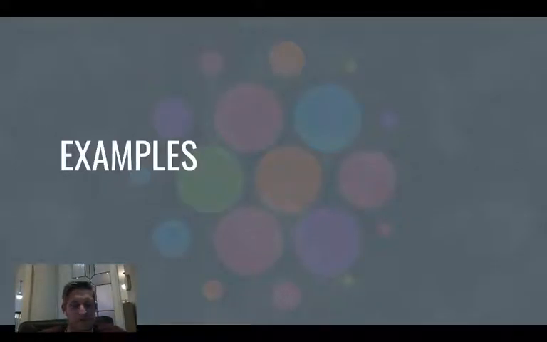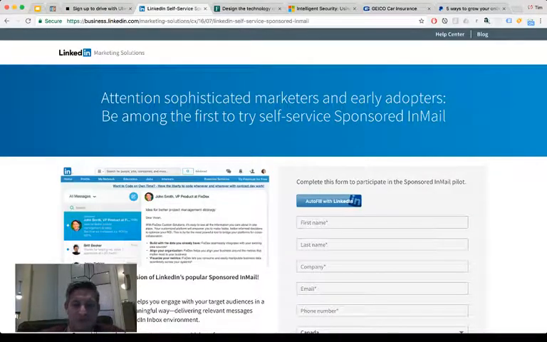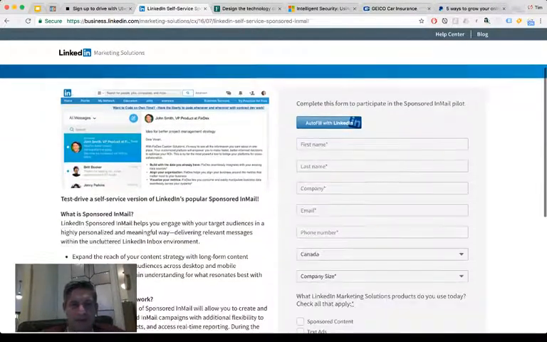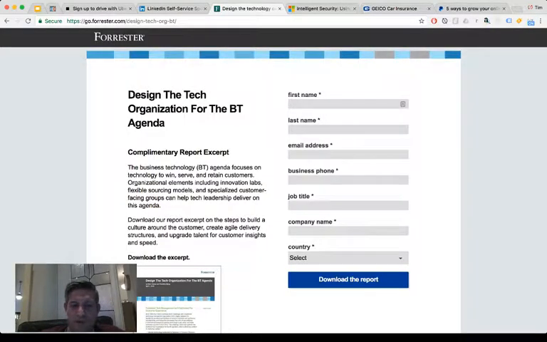So let me show you some examples. If we go to my web browser here, you can see that if you've ever signed up to drive with Uber, you've seen a landing page. Maybe LinkedIn has tried to sell you some ads. Here's a landing page they made. Perhaps you tried to download a Forrester report.